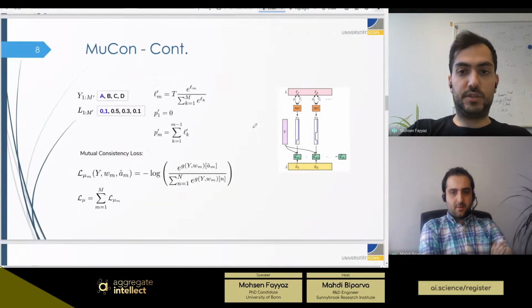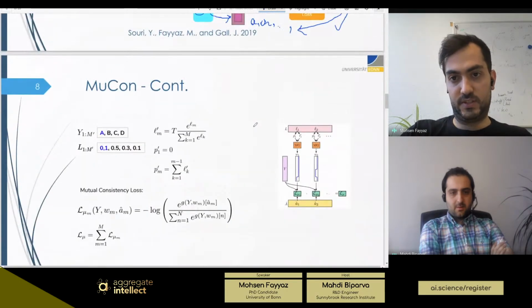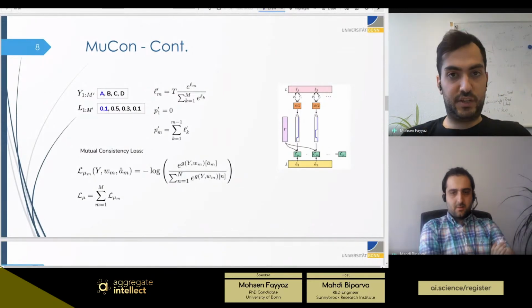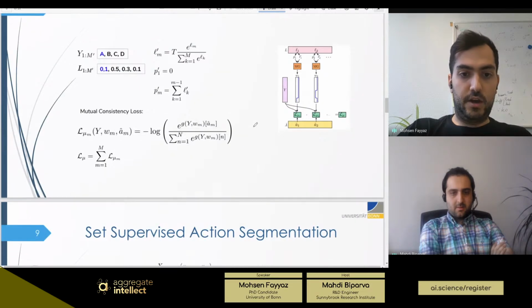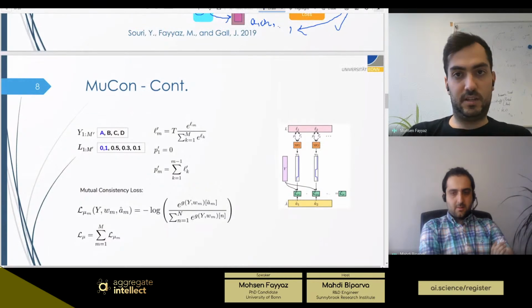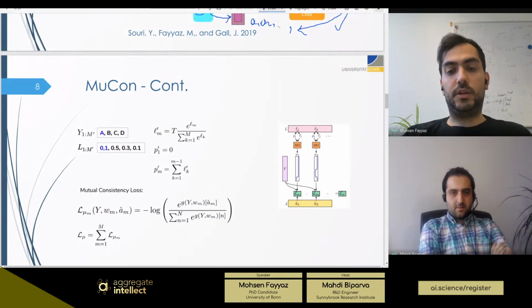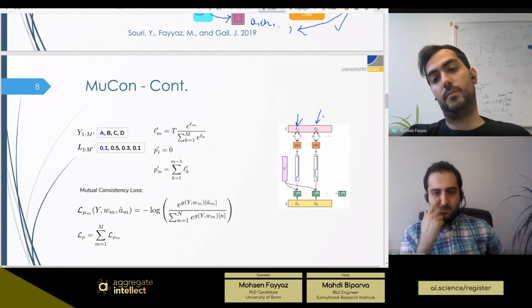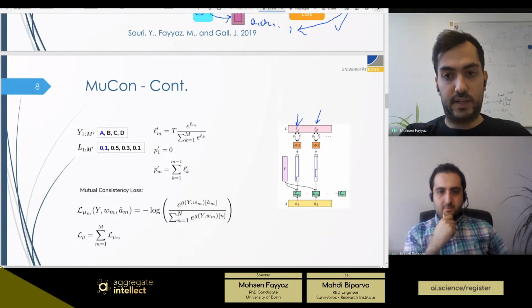So how does MuCon, this mutual consistency, work? We have some mask generation technique. We have introduced it in this paper. I'm not going to go through the details here, but you can approach me afterward. It is described in the paper. So what does this differentiable mask generation do? We have the estimated lengths, so our mask generation generates a mask based on this estimated length.